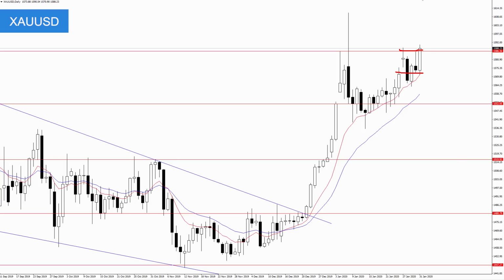So if buyers can keep this momentum going next week, the next logical level to keep an eye on is going to be this recent high just above 1600. Okay, so maybe around 1610. That's all going to come down to where Monday opens. So just like the euro and the pound, we had a big move on gold last week. So Monday's open is going to be key. If we get a close just above Friday's close or at it, that would be bullish for the pair and could signal a move up into 1610. However, if we gap down and catch resistance at 1580/90, that could signal a rotation lower from gold.